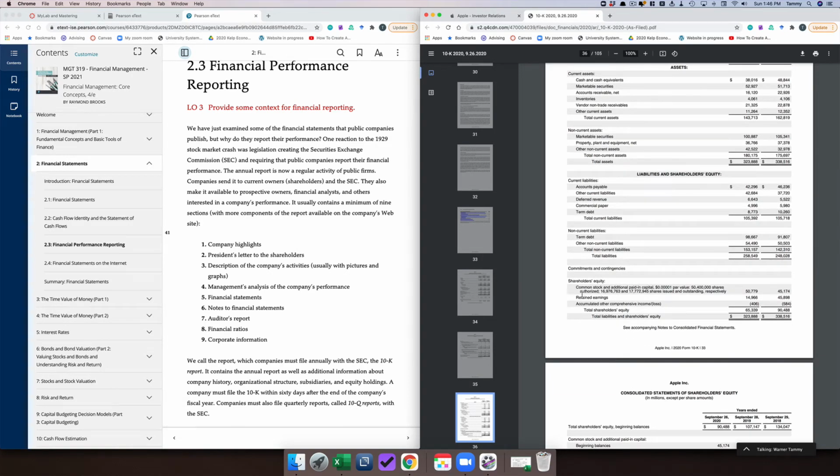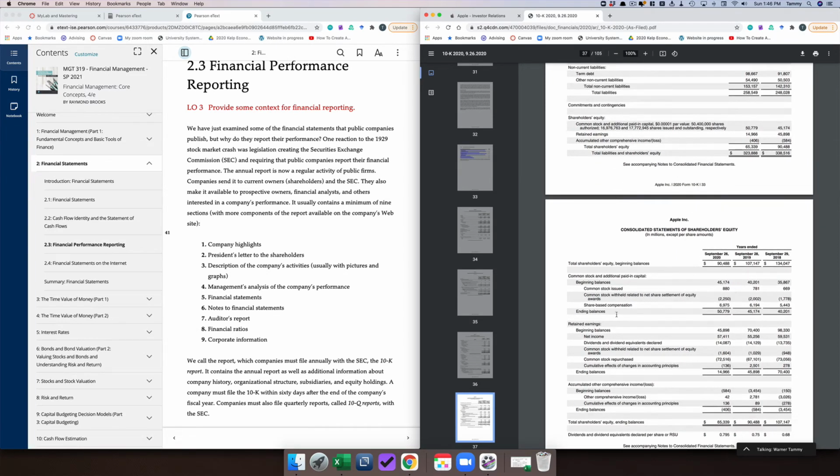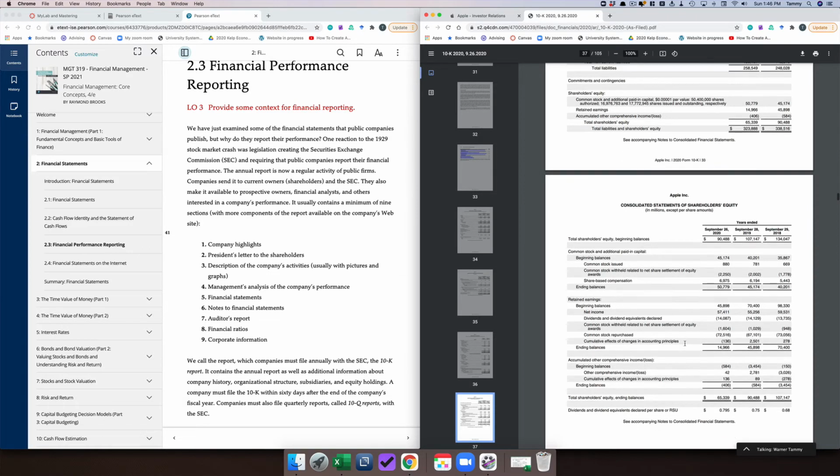Now, there's a little bit more detail in the stockholders' equity section. Common stock and additional paid-in capital at 1/10 of a penny par value, 1/100th of a penny par value, right? 50 million shares. Okay. And again, the statement of equity is quite a bit more detailed than what we've seen.